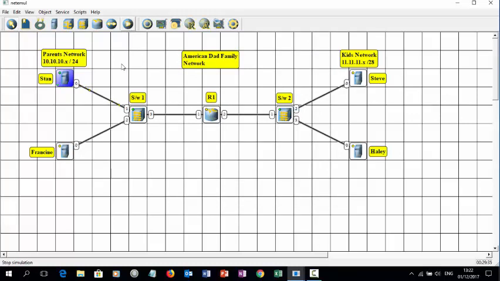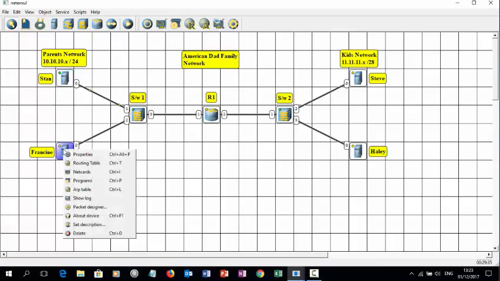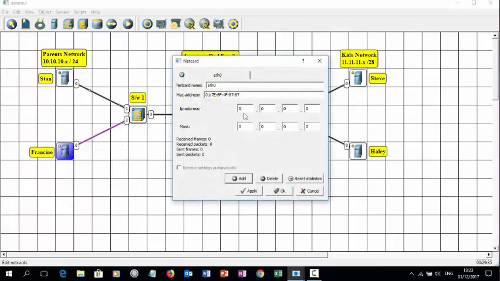Okay, so once that's done, I'm going to click on Apply and click on OK. And you can see the packets of data are already shooting out. So I'm just going to pause the simulator. I don't want that to go out yet. And let's do the same to Francine. We're going to do Francine 10.10.10.2. And go 255.255 to hit the /24 that we were just talking about.